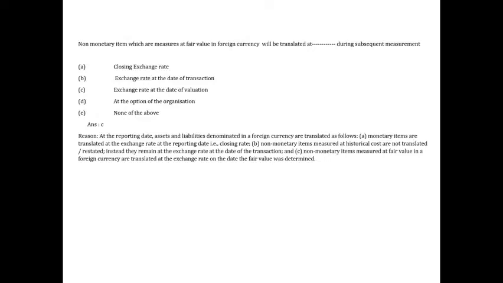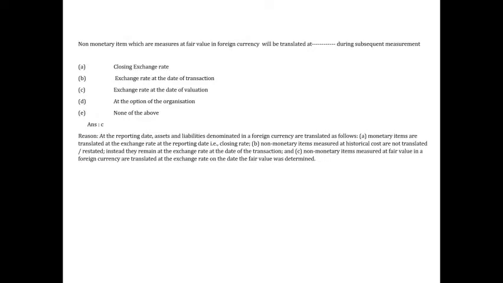It will be the rate of the transaction, whatever the date the transaction happened, only that rate will be used. Whichever year you are reporting, say that non-monetary item happened in the year 2020. At that time the currency rate was 70, so today also I will be reporting at only 70 rupees. I won't report it at 85 rupees or 83 rupees, because it's a non-monetary item. So a non-monetary item will be translated at the historical exchange rate. You're getting it? Whenever I'm doing the translation.